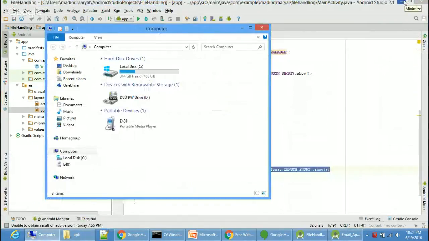So let me start my Android device screen on my Windows screen. For that, you'll have to wait a couple of minutes because my application is getting ready.